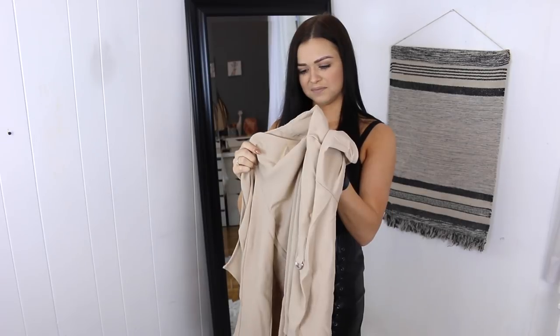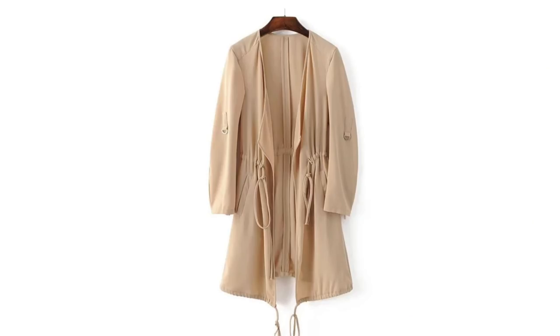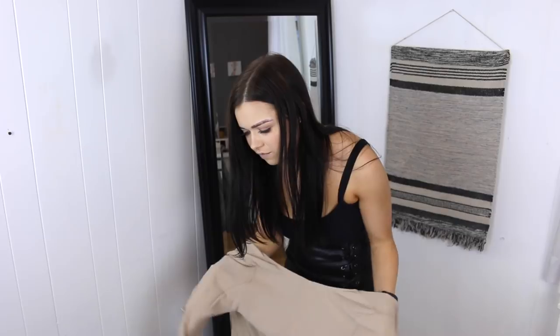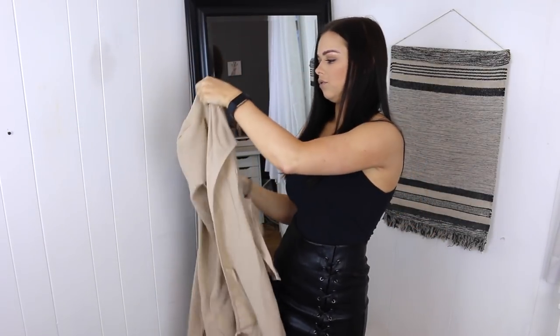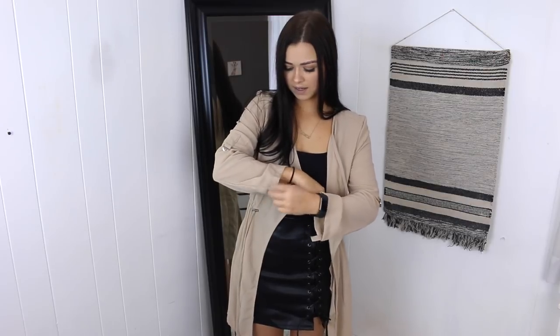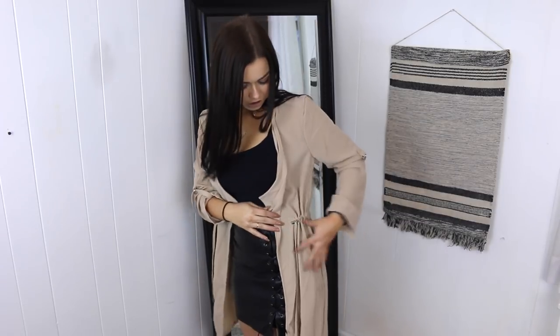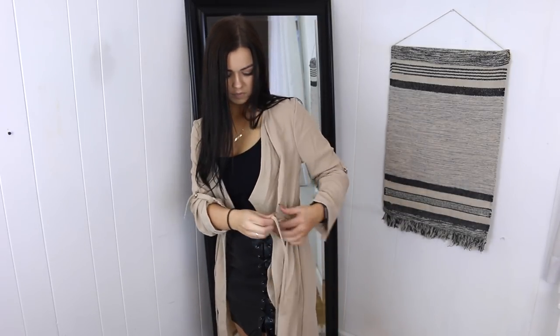The next thing is a trench coat. The tag says 'Ameri Asian Apparel' instead of American Apparel — it says 'Ameri Asian.' This is an adjustable trench coat for $20.64 and I got mine in a size small. After some adjusting I really like this — it's really thin and nice, perfect for springtime. The sleeves can connect up to make a kind of quarter sleeve. It also has little adjustable side pieces you slide up to make it more fitted around the waist. It is not a real jacket — it's a light layering piece.